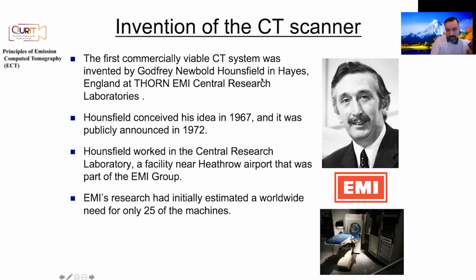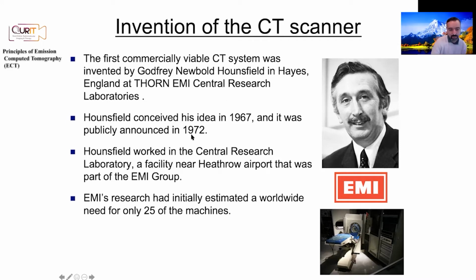So CT itself, the first commercially viable CT system was invented by Godfrey Hounsfield, Sir Hounsfield, at EMI. And he had the idea in 1967, and it was publicly announced in 1972. There have been reports of other somewhat related tomographic X-ray imaging ideas before him, but he ended up really bringing it all together and creating operational CT scanners.